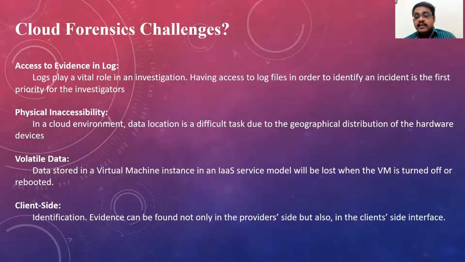The other one is client-side identification. Evidence can be discovered in both the provider's and client interfaces. The user agent on the client system is the only application that communicates with the service in the cloud. Hence, in an exhaustive forensic investigation, the evidence data gathered from the browser environment should not be omitted.